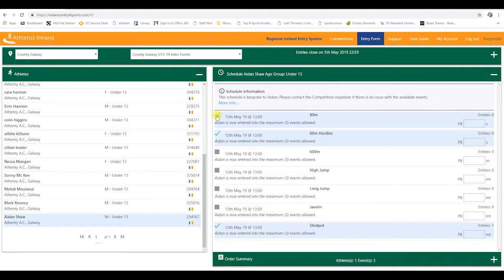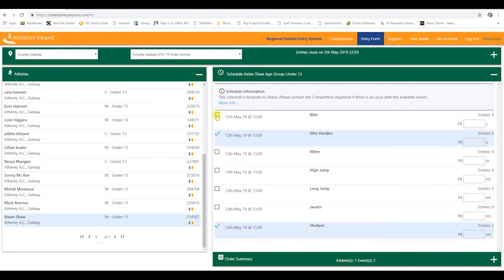If you make a mistake or you don't want to enter for a particular event, you just click the tick and that box comes up to say that that event has been removed for that athlete. You can also see that it's now possible to enter Aidan for other events in the competition.